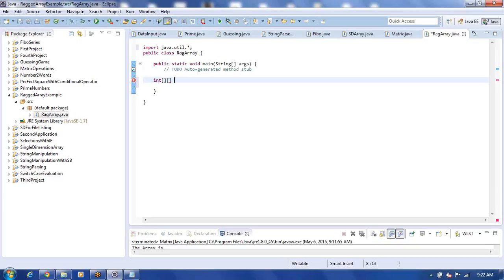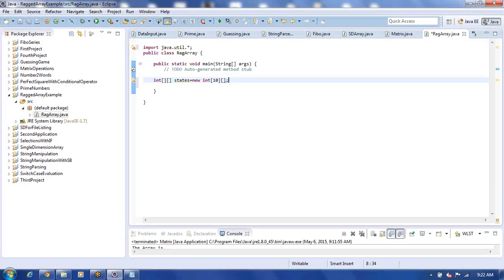In different states we try to specify: int states equal to new int followed by 10.